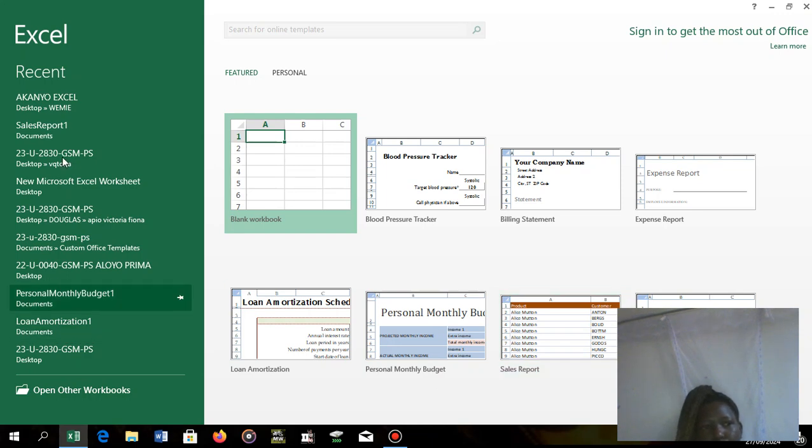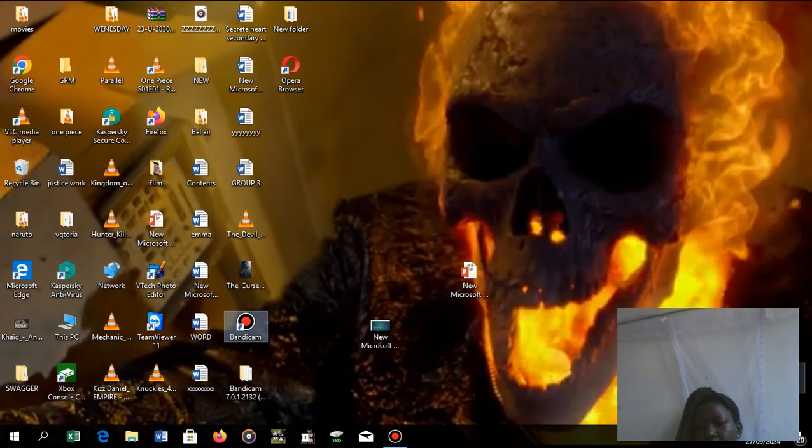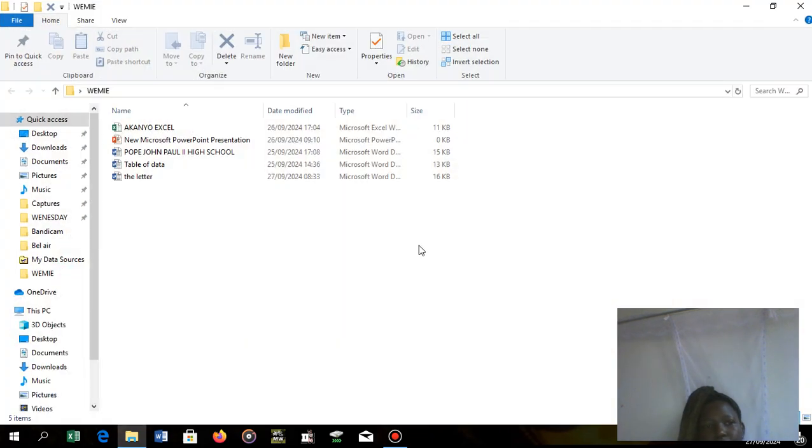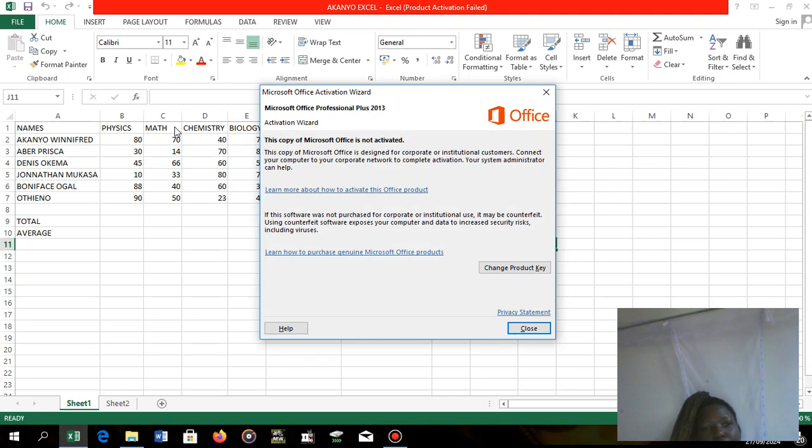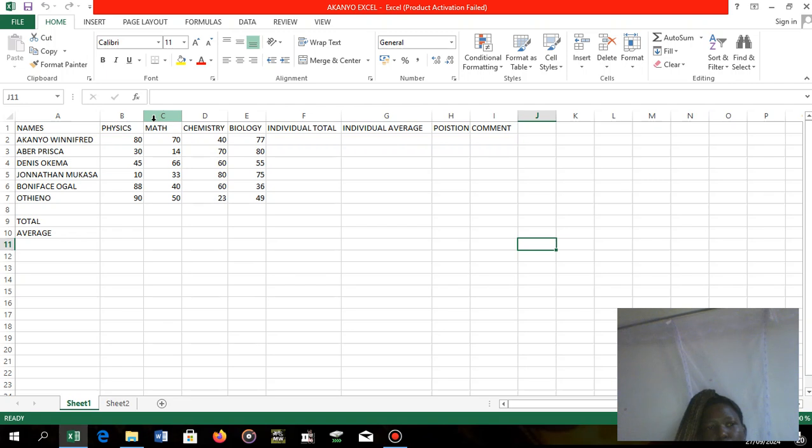Now, for example, mine here, I shall open the folder because we want to create a result. My folder is already here, my existing folder. Come on, open our folder. From our folder we shall open Microsoft Excel. It is there. Already we are having our data and we want to work on this data.